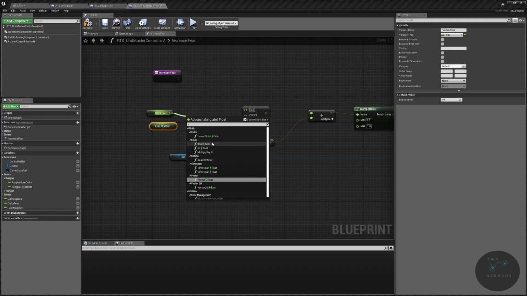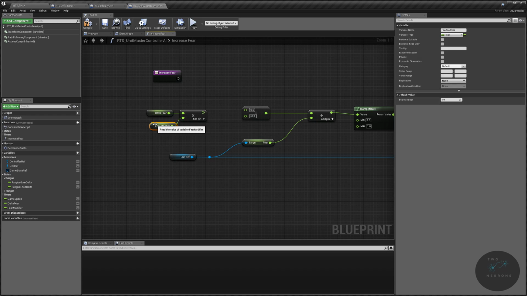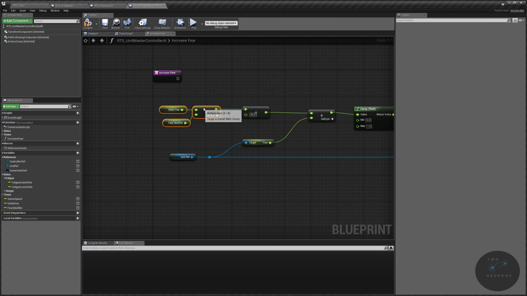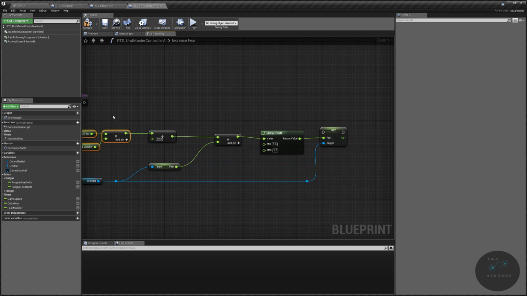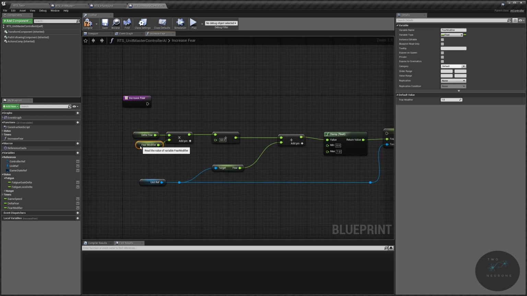I do not want it to be less than 1. So fear will always change at least a rate of 25% an hour. As this modifier gets bigger, the percentage which it will change will also get bigger. So this is what actually will be setting our fear at the very end of everything. I'm just going to line those up.